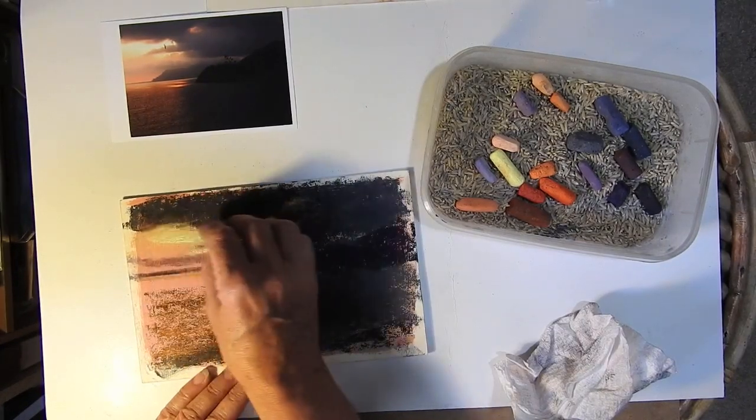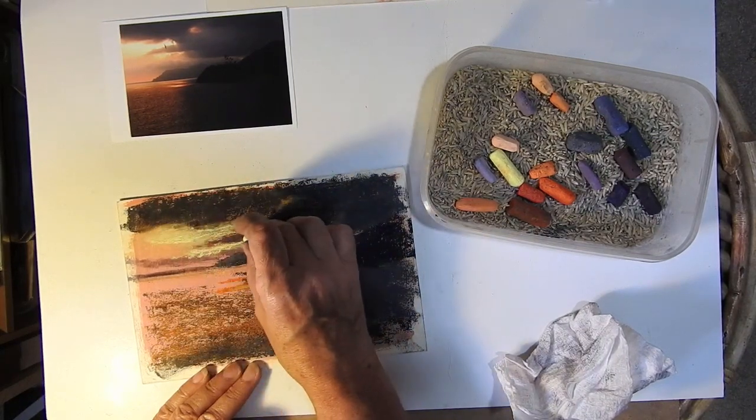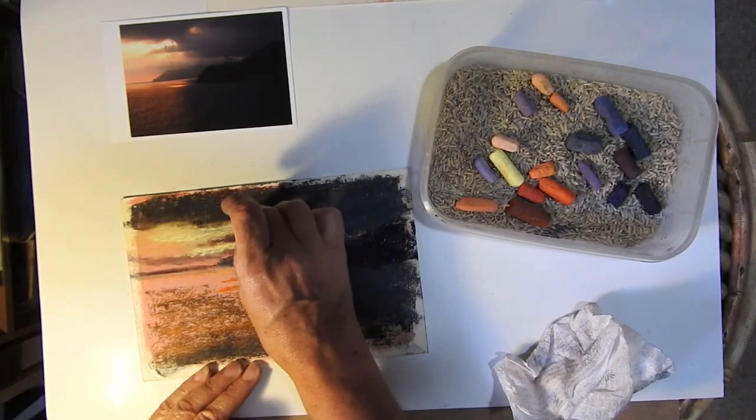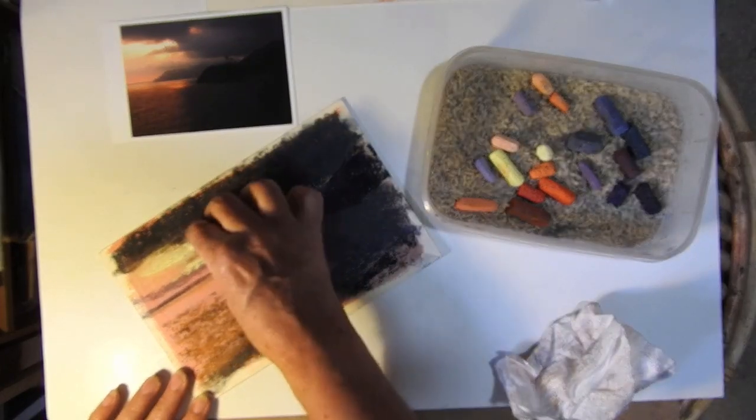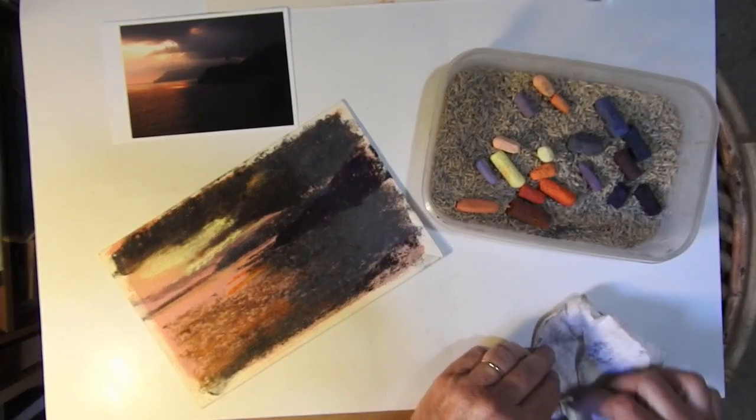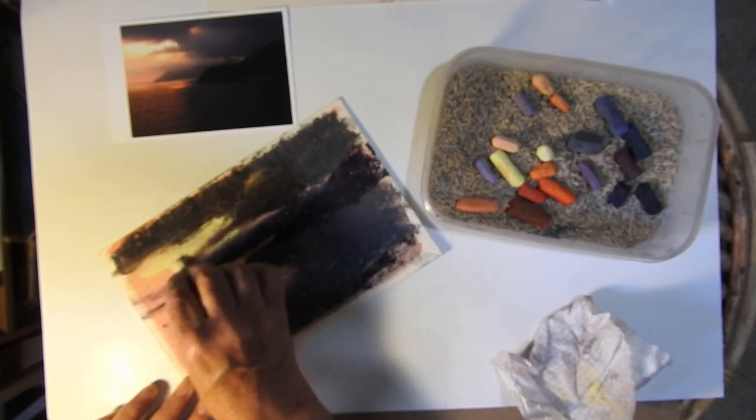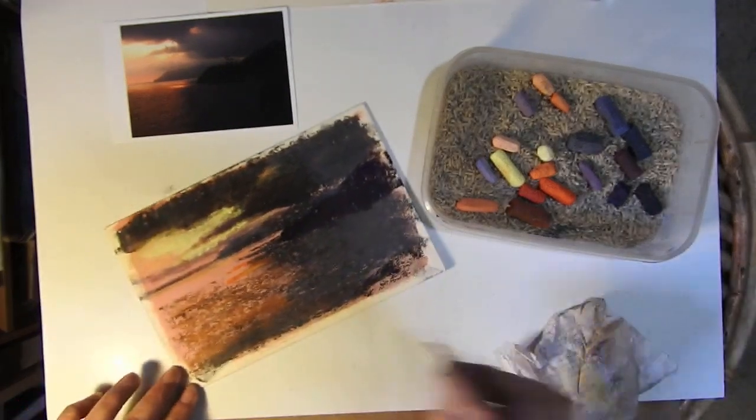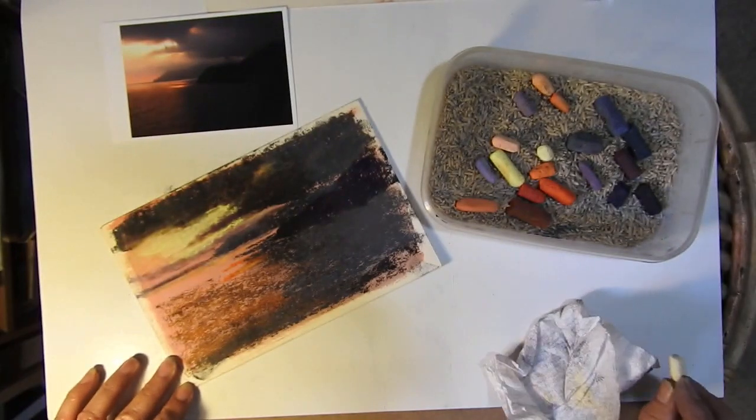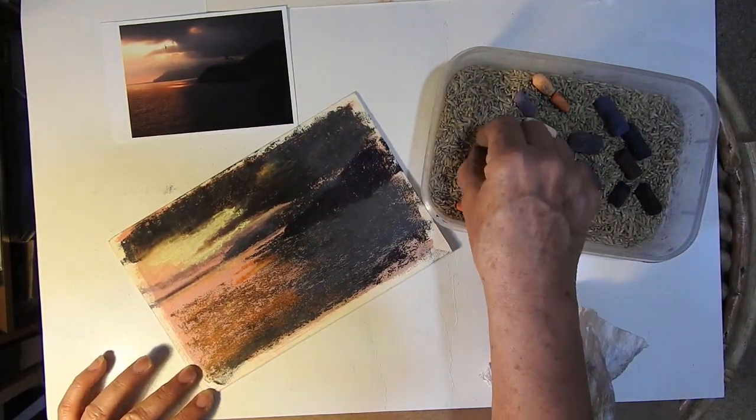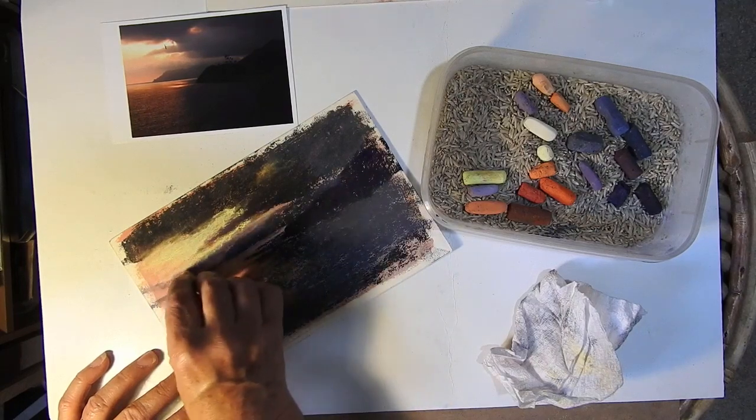I'm just going to add a bit of... Into it. It's a very... It's a more lemony sort of yellow. And that'll just give a little... Add a bit of vibrancy around those clouds there. And in here. And you can see it's going on much better now over that where I've put the fixative. So fixative has its place. Even if I don't use it very much, it can be very useful for that kind of thing. I'm just moderating that again. So again, these are pretty much the same sort of values, very light value. And that's helping me get those colors. I'm putting in a more peachy color now. I'm just sort of tying it through into the background here.